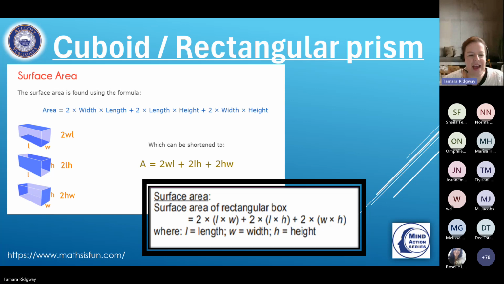So we have surface area. We know the formula. It looks way more complicated than what it is. I prefer to get the students to visualize the breaking down of the shapes, but it is still very important to show them that the formula is exactly the same thing. You are still multiplying 2 of, and it's just your dimensions that will change.